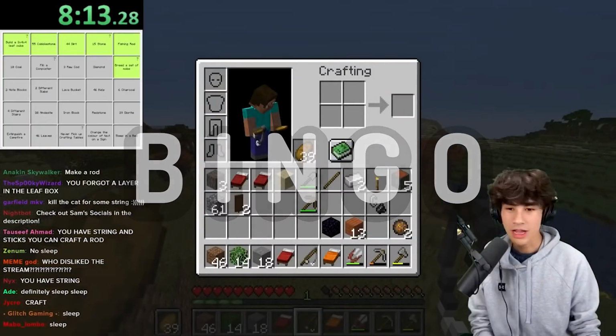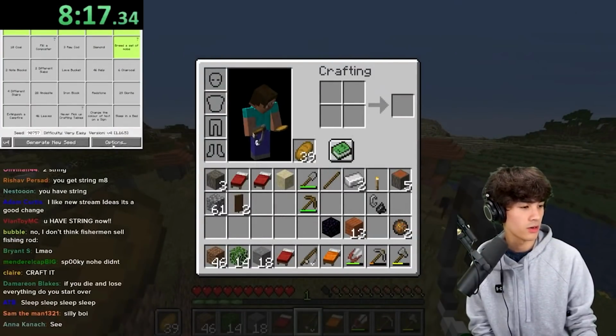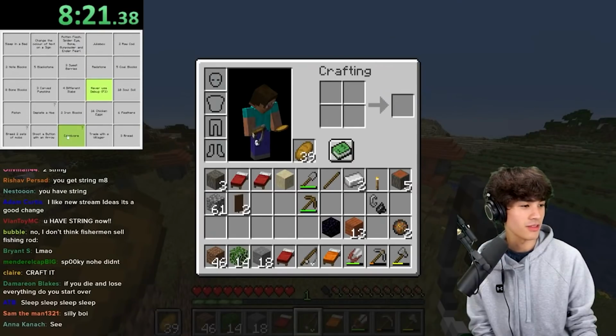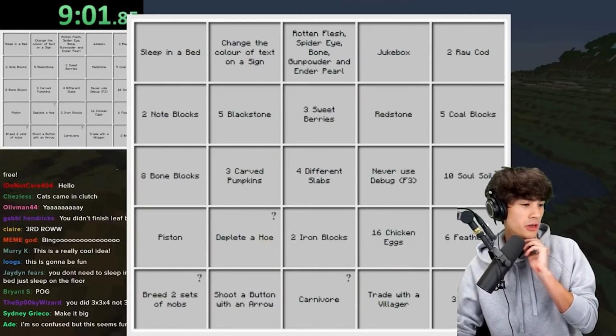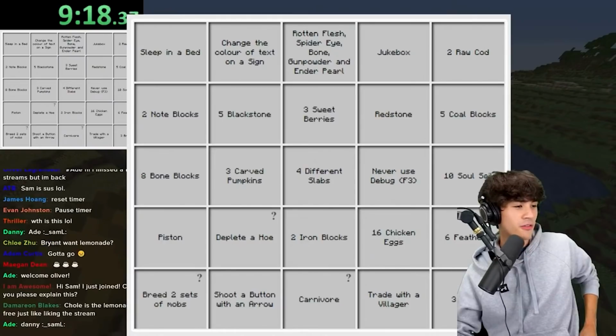8 minutes in. After this one, we could step it up and go to the next one. Options. Okay, now we're on easy mode. So we got a lot of options here. I'm thinking we go with the carnivore, bottom row. Carnivore, trade with the villager, 3 bread, shoot a button with an arrow, breed 2 sets of mobs. I think we go with that one.